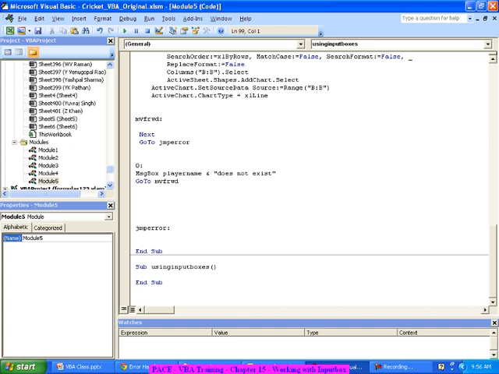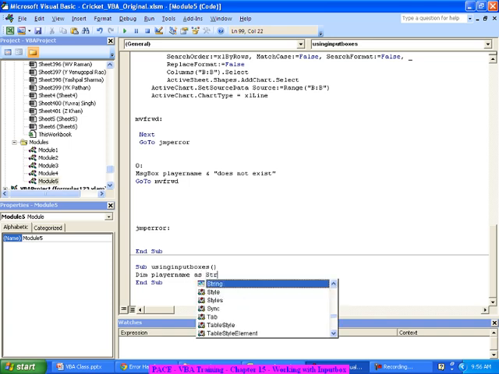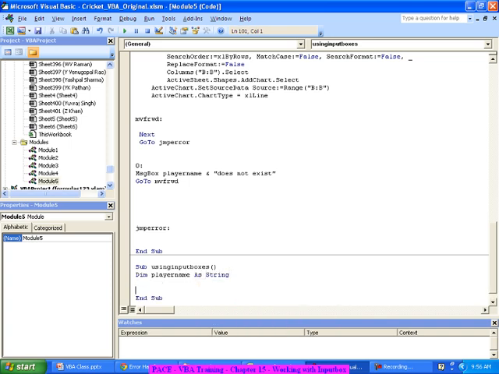Right? So let's say I'll define one variable: Dim playerName as String. I'll say playerName equal to InputBox. An input box is like a pop-up box.